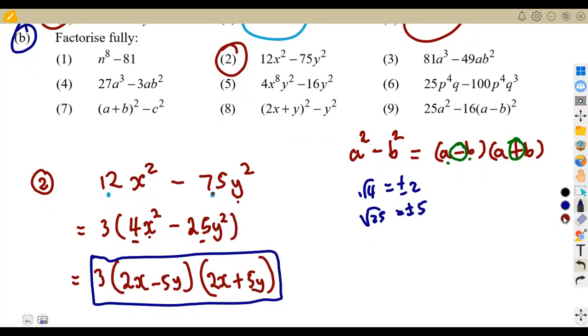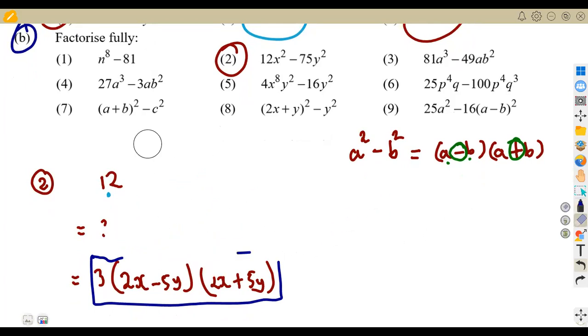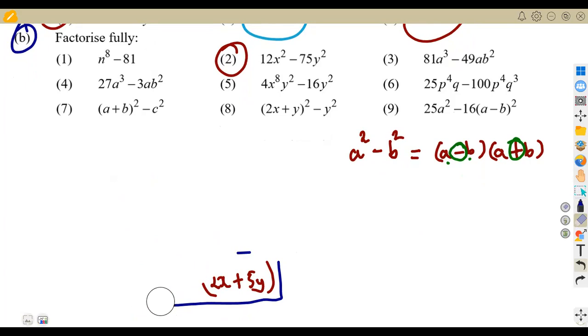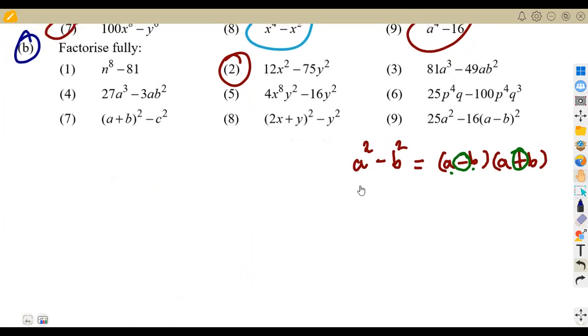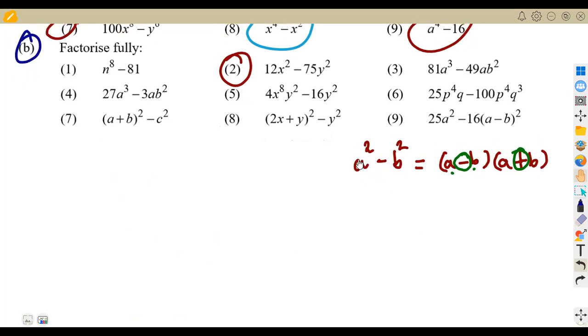So you are supposed to fully factorize your given expressions. Check if there are common terms. In cases like that, you have to factor out common terms and you factorize as far as possible from what you are given. All right, so I want you to try. There are so many questions. You can try as many questions as you can, and let me know about the questions where we still have a challenge, but let us try to work out these questions.